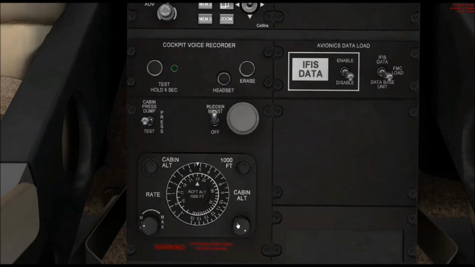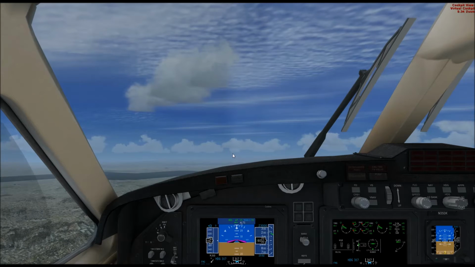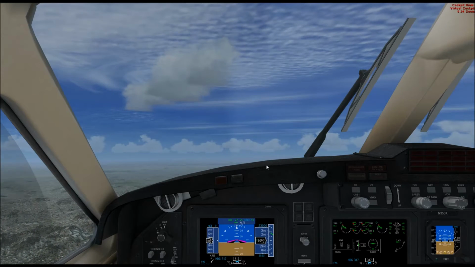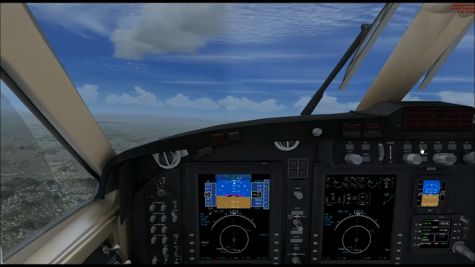23,000 feet. That's where we're going to. And we'll set this just about the middle there. And that's it. Now we're going to climb out. That is our after takeoff checklist. I will get it figured out here. Let me see if the nav works now.